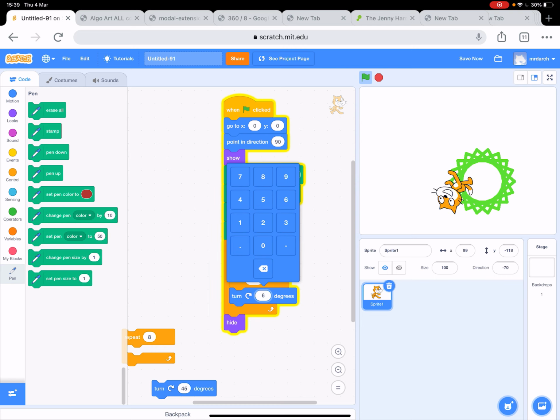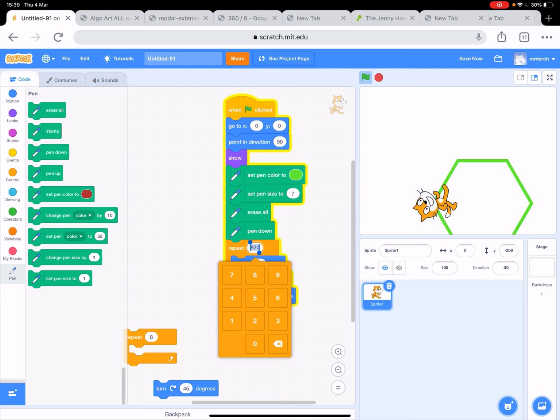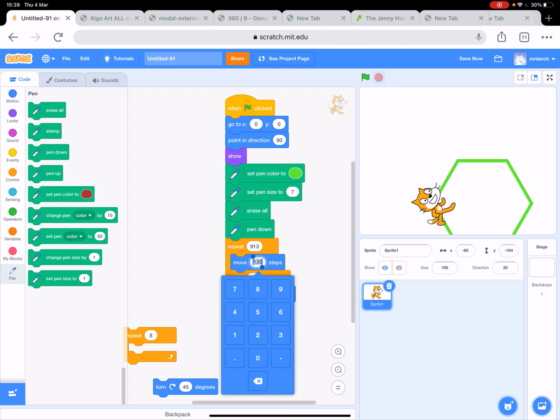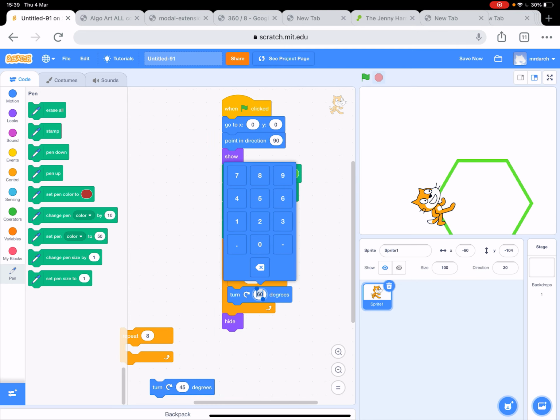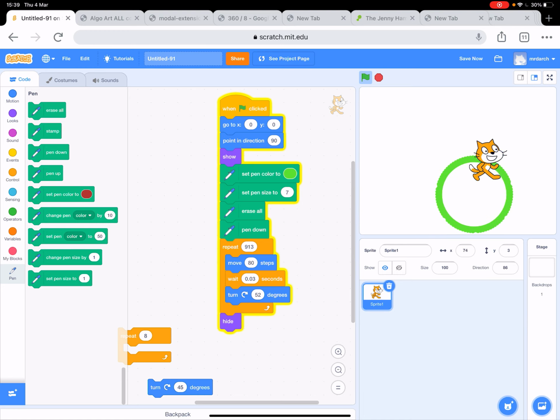Let's try that with 60 degrees. See what we get here. Oh, look at that. We get the perfect hexagon. This must be a multiple of 6. Let's try a number that's not likely to be, and let's put that down here. Let's make our side slightly smaller. And let's put in maybe 52. Let's try that. What do we get? So you can see where we don't quite overlap here. We should end up with a nice circle here. There we go.